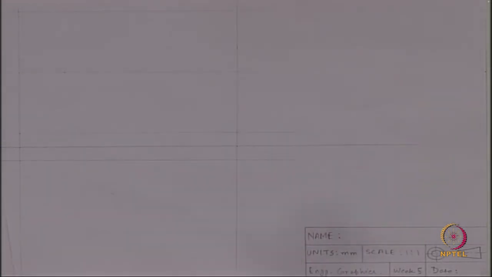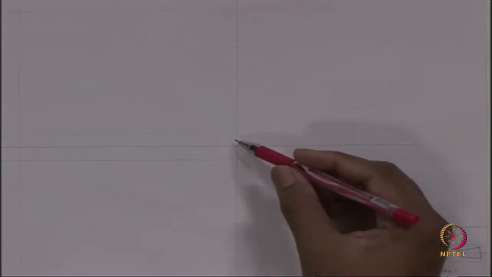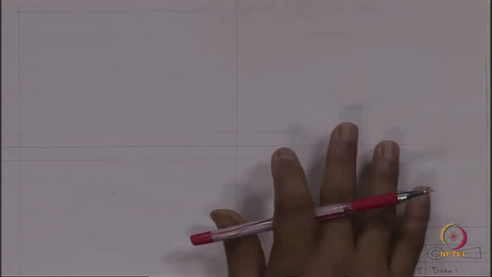So, you should also have an idea of where your top view and front view will be. As I have already mentioned in previous classes, based on this you should draw the reference line, you should take the gap from the reference line, and you should identify the zone where you will be drawing.